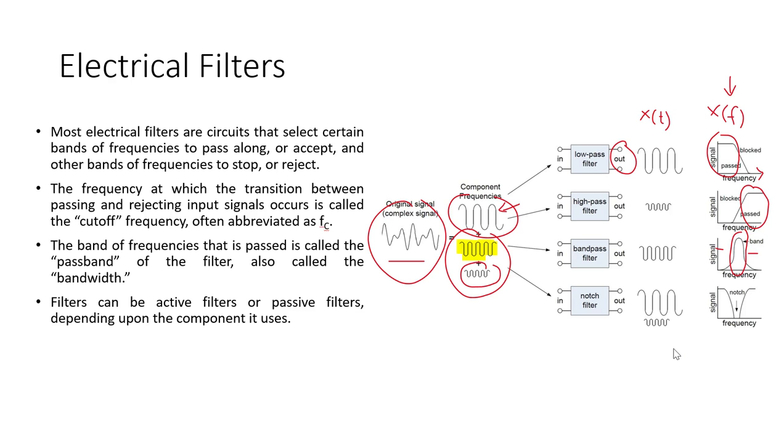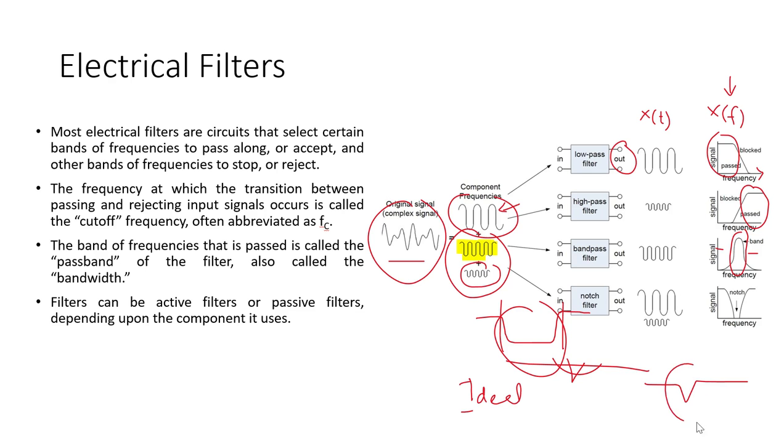Whereas a notch filter is just like the cut that we make in clothes, where we flip it and then we cut it, so it becomes something like this. So a notch is this thing, but actually a band rejection filter might be like this. If we say that this is an ideal, it will be like this. If we use capacitors of some higher values, then it would be something like this. We will discuss these things later, but this is just for general understanding.